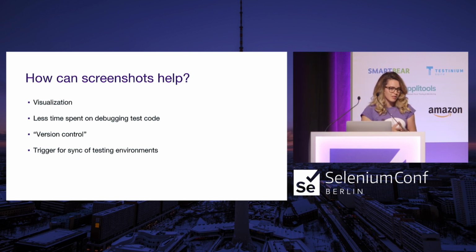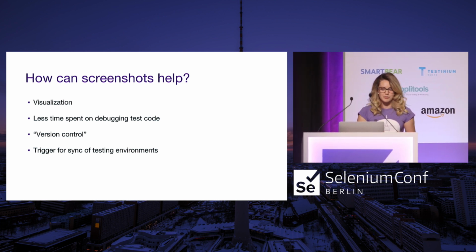And also, it can be a trigger for synchronizing the testing environment. Here I mean that probably if you are not updating browsers automatically on your remote machine, and we are, for example, not doing it because we want to check that our bugs are caused by us and not by an automatic update of a browser. So at some point, you can just forget that you're running Firefox 3 on your remote server. And then when you see a screenshot where your CSS rendered differently or the page is just not rendered and so on, you can see that, OK, guys, we need to update.